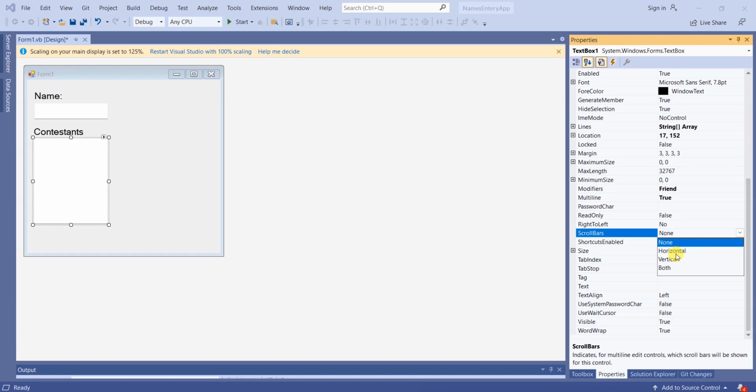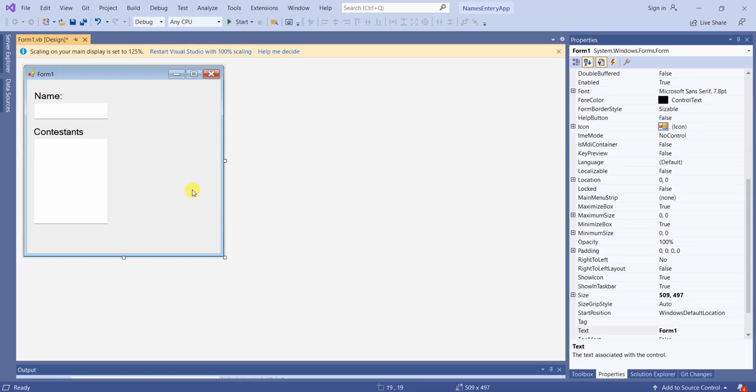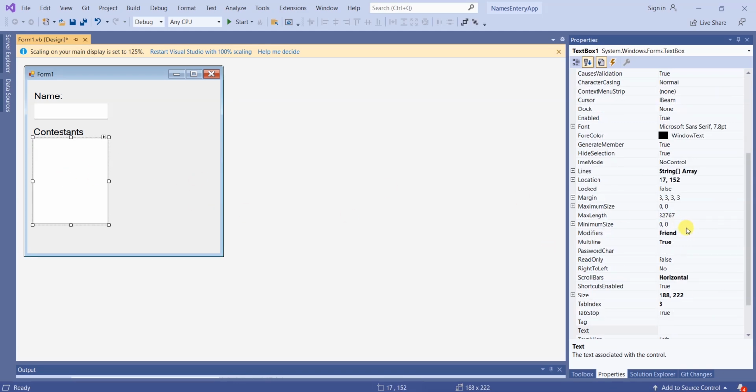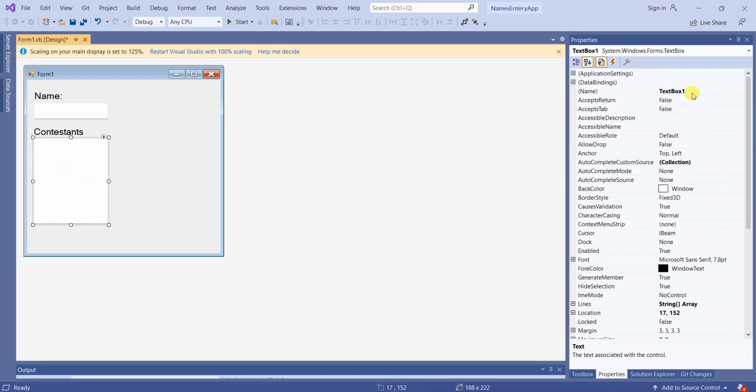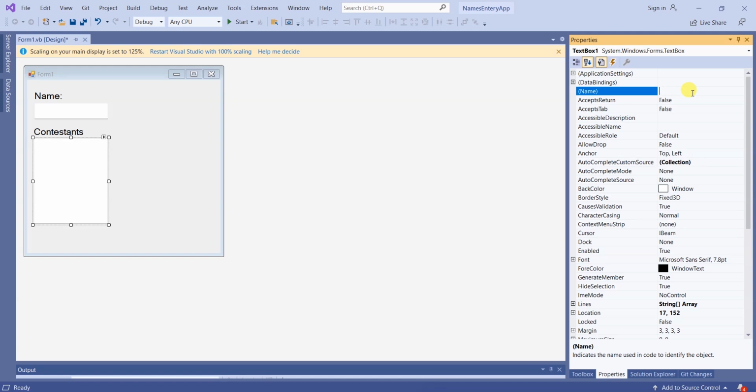Let's do horizontal scroll. And then let's select it again and name it txtContestant.